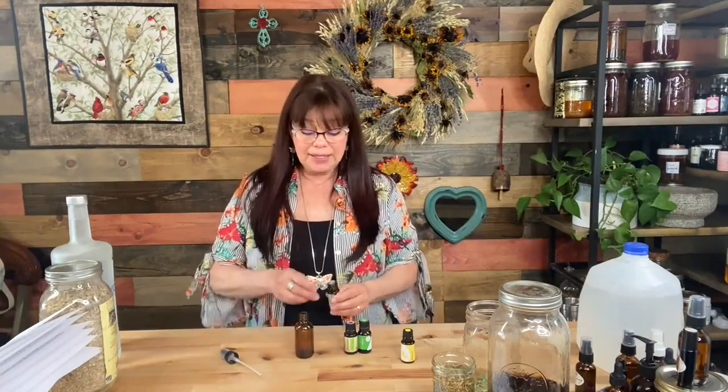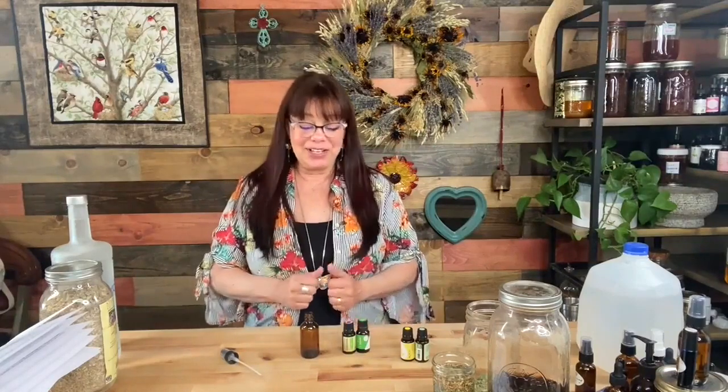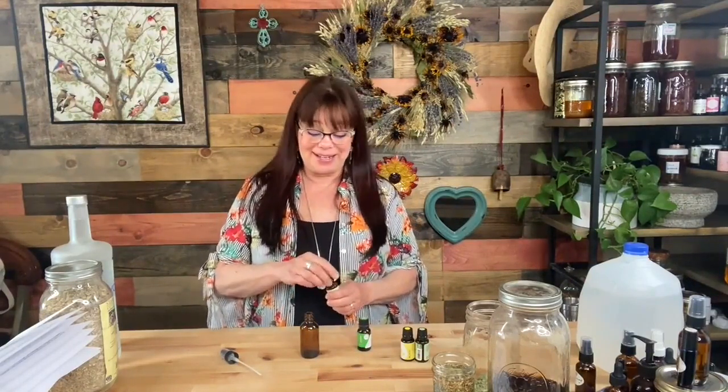Lemongrass has 2 compounds, nerol and geraniol, that together form citral. And you don't need to remember all this chemistry. The reason I'm telling you this is because I want you to understand that there's no woo-woo magic in using plant medicine. It literally goes back to the synergy and the chemicals that are in the plants and how you use them together. So I'm not trying to make this sound all important or anything. It's just that it's really nice. You don't even need to know this, but it's nice when you understand that there are scientific reasons behind it.